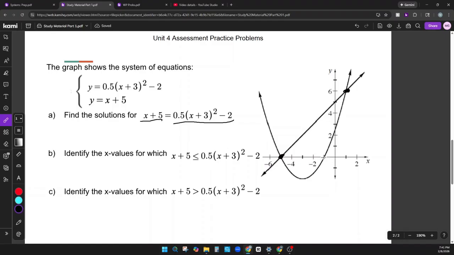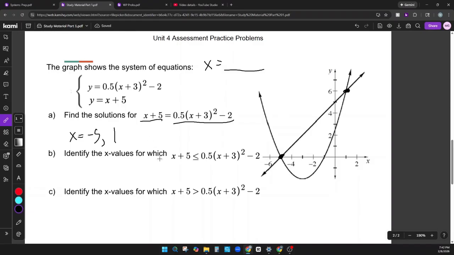Now, let's go ahead and figure out what those solutions are. When we've been talking, my solutions happen when my x equals some value. That's what we've been using to find our solutions. So I'm going to count over, and my solution happens when x is equal to negative 5, because that's where my first intersection happens. And my second intersection happens when my x is equal to 1. Okay? So I'm just noting the x values for which my graphs actually meet and are equal to one another, and that's what I'm looking to do for part A.